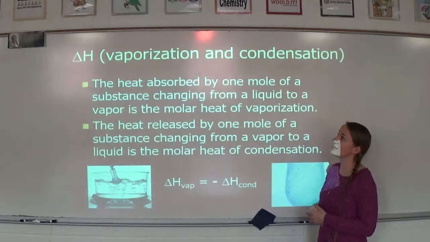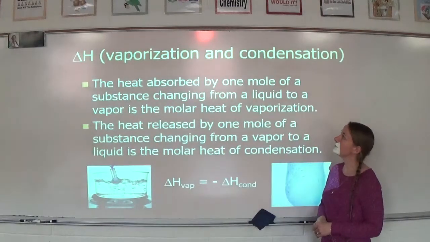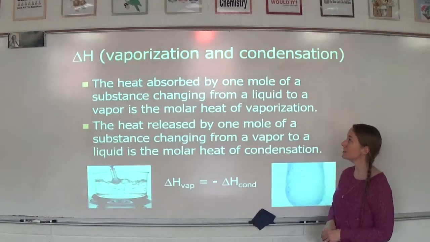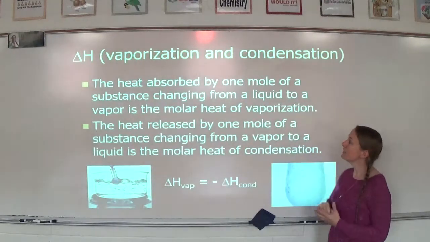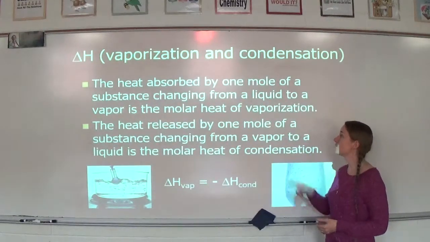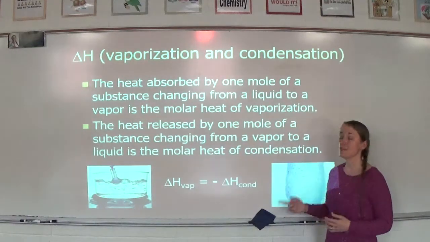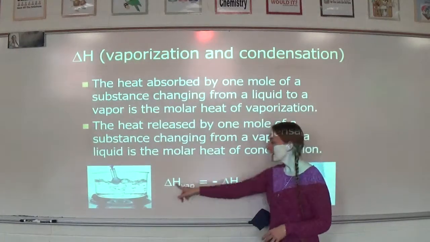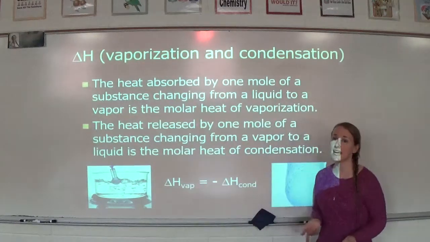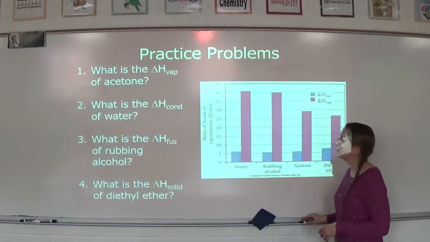Another case where that happens is with vaporization and condensation. The heat absorbed by 1 mole of a substance changing from a liquid to a vapor is the molar heat of vaporization. So we're boiling at that point. The heat released by 1 mole of a substance changing from a vapor to a liquid is the molar heat of condensation. So again, since vaporization and condensation are two opposite processes, the delta H is the same, it's just the sign that's different.